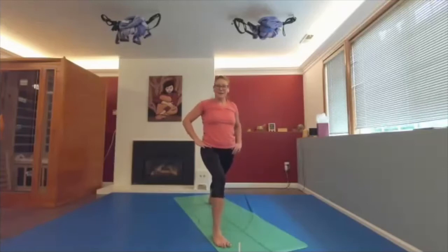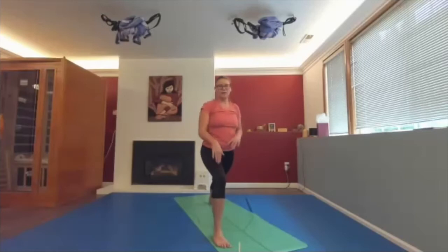That's the great thing about warrior one, that back leg. So that downward pressure into the ankle. Notice if you press into the arch of the foot and then to the side of your foot, how your knee feels, how the stability changes. And then find some nice balance for you. Good, lean into the front knee. And then as you're ready, arms up.